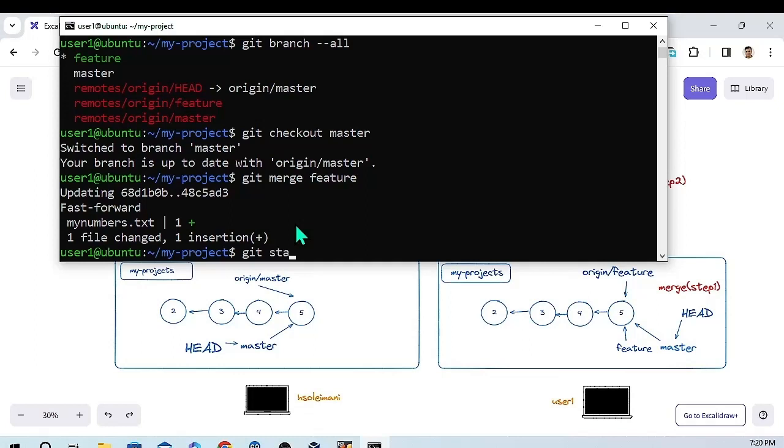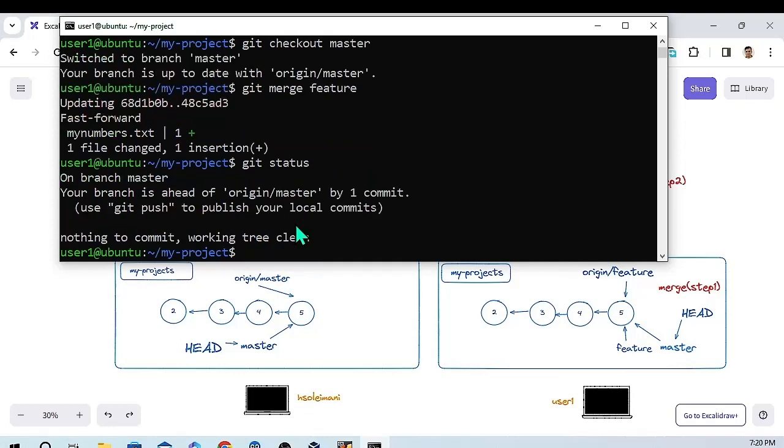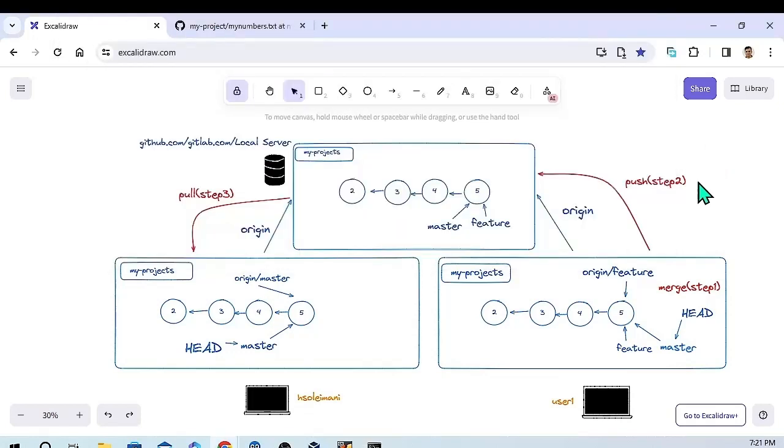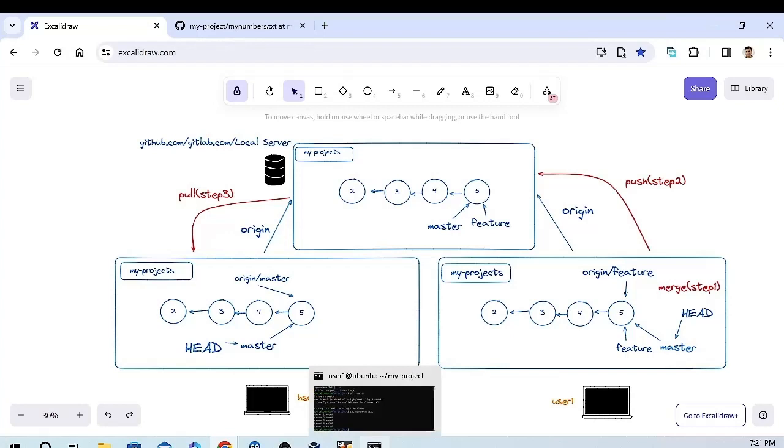Git status. Cat my numbers. Okay, local is already merged here. So what I will do, the second step was to push that.